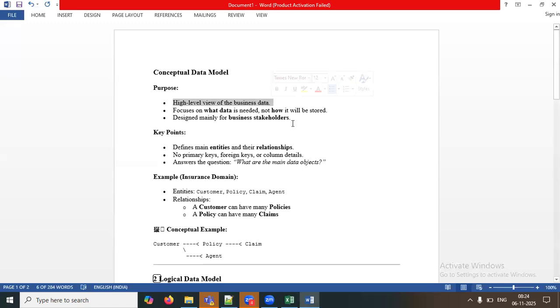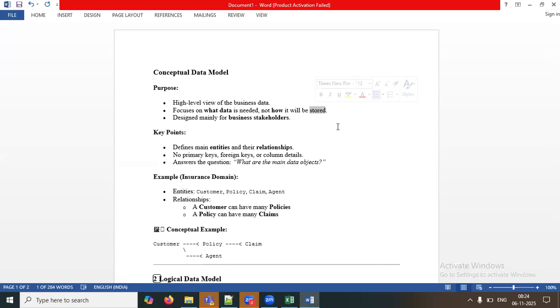For that, first you should speak with the customer and understand the business data. Then you should understand what data you need from the customer, and how it will be stored. Who will be giving the data and who will be using the data?